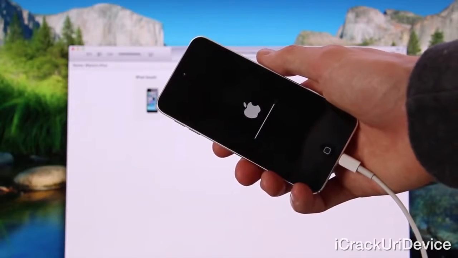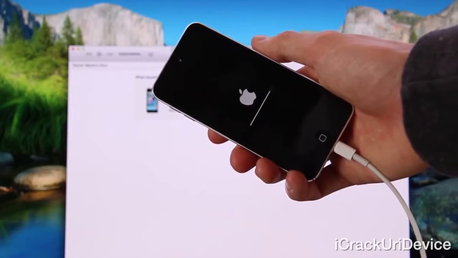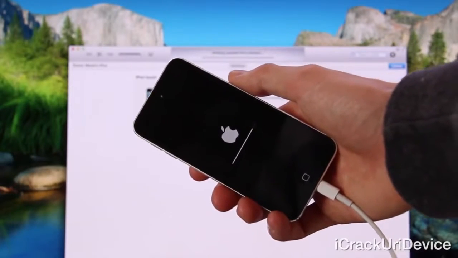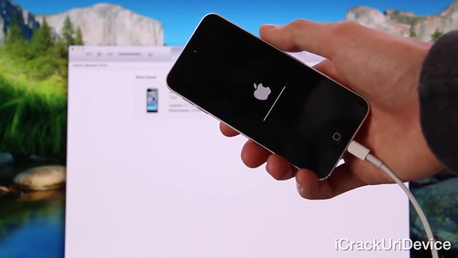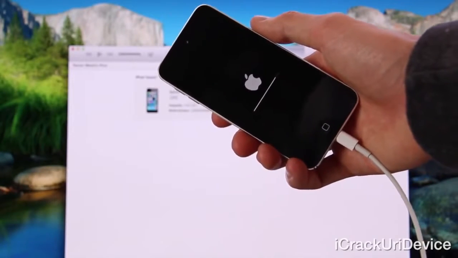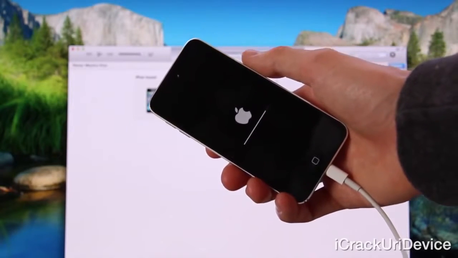All right, it says updating iPod firmware. Again, it's just finalizing the update. Remember, as I said towards the beginning of this process, this can take some time. Just be sure to leave it connected and be patient when updating to iOS 8 Beta 1.